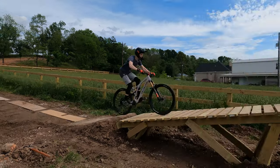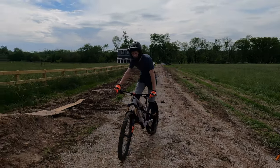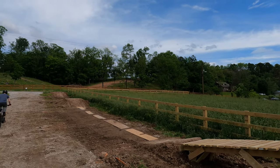Pedal! Oh yeah. Dude, that felt so good. I felt like I could have even gone faster. Yeah, probably. You want to pedal into the side? Oh, dude, let's do it. All right, I'm going to do it too. We can both do it.